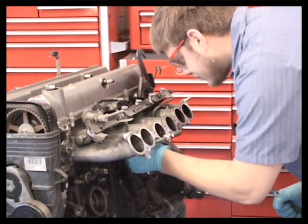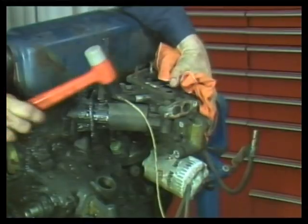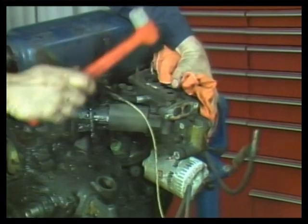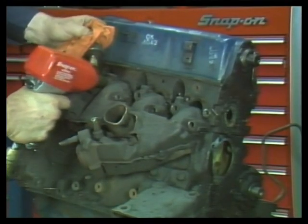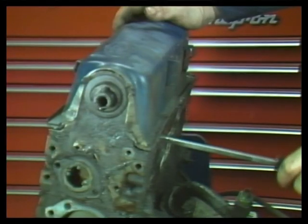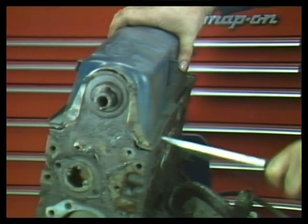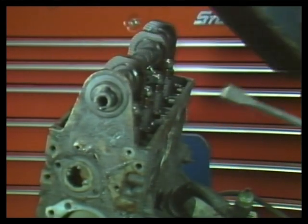To begin, remove all external parts. Remove the intake manifold. Taps from a mallet will usually free the gasket material. Also remove the exhaust manifolds. When removing the valve cover, be careful not to dent or warp the gasket sealing surface.